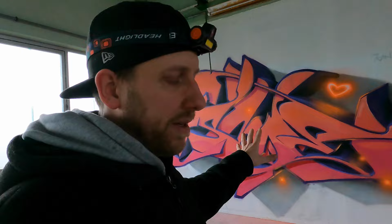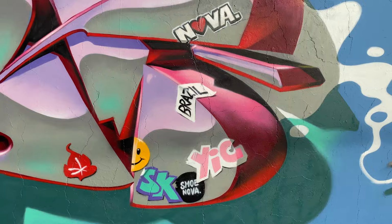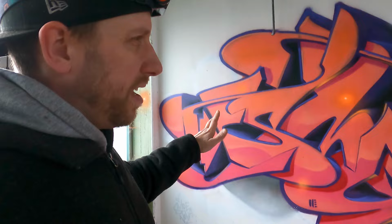My beloved stickers are missing. I want to put some stickers here. This was a really quick shot. I did this in just something like 3 hours or something.